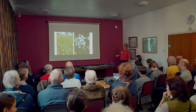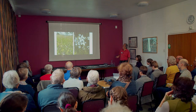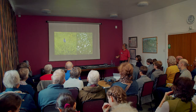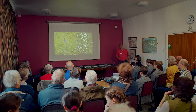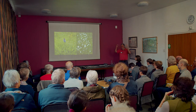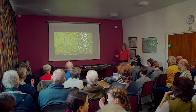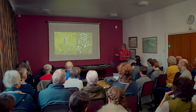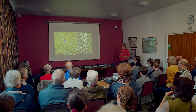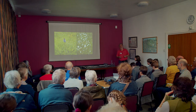This is another meadow we've established — a picture of cuckoo flower or lady's smock, a beautiful early flower. Orchids take a while to develop; orchid seeds are unbelievably small and float in the air, but they need a symbiosis with the fungus in the soil. Once you've got your meadow going, the common spotted orchid will start to appear — in our first year we had only a couple, now we're up to a few hundred a few years later.